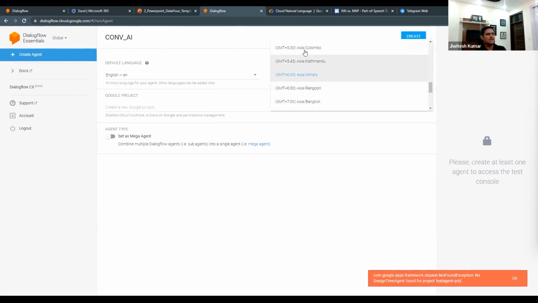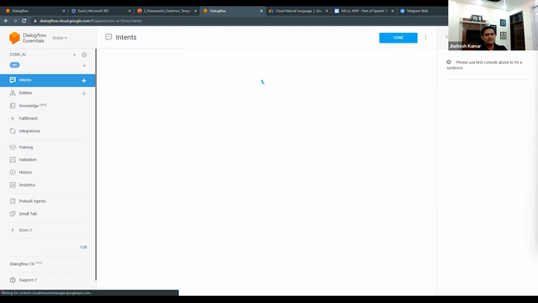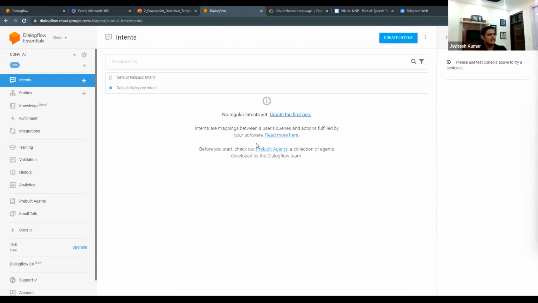Time zone, if you want to change it, go ahead and change it as per your time zone. But the rest, just keep it as it is. There is an option for changing it, but if you go and change, we'll have so many things to handle. We are already running out of time, so let's quickly do it. Just name your virtual assistant anything you want. You don't have to type everything. I'll share the question. We already got this name here. I have shared the link. Akansha, I'll share it one more time. Now I can go, and there are already a few intents defined, like a welcome intent and a fallback intent.